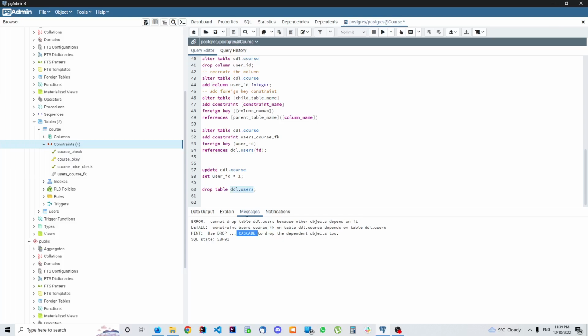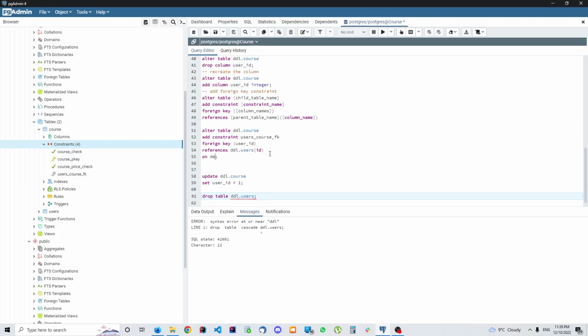And here it's giving you a hint, use drop cascade. So if I put it like this, it won't work. Okay, let me put it after. You will see it won't work. Why? Because we haven't set the cascade option. The cascade option means that whenever you delete the parent, it should also delete the child. So something you can specify here is on delete cascade. This is basically an option that you add to a foreign key, and you are telling it, hey, if the parent is deleted, delete also the child.